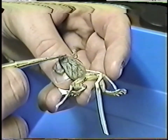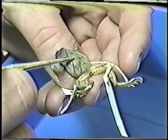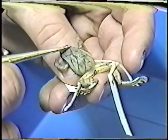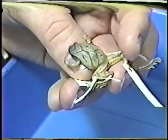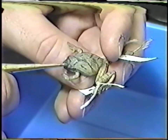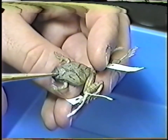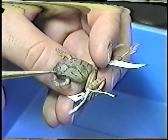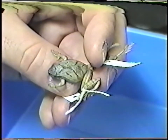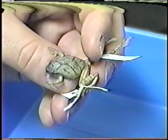Although broken, you can see that there is an X on the back. There's a little bit of a gap in the X right here. Sometimes it's complete, sometimes it's not, but it's distinctively an X. You'll also notice that there is a dark line running between the eyes. In this particular individual, it almost forms a slight triangle, but when we look at the triangle in some of the other members of the Pseudacris group, this one has the smallest, and it typically appears only to be this line.